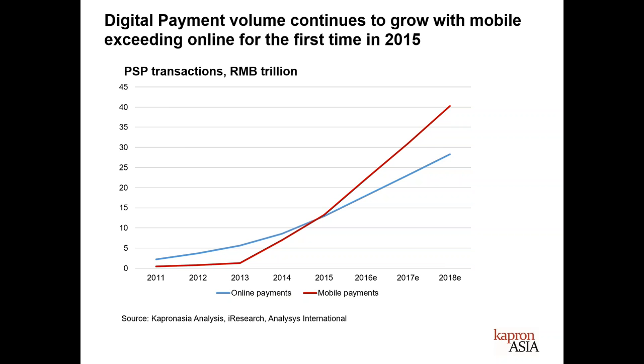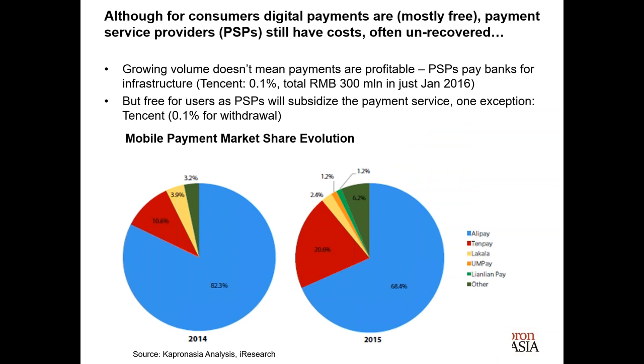So right now in China, payments for consumers are free or mostly free. If you take your Alipay wallet and send money to someone else, your friend or whoever, it's free for you, even though just recently it was completely different. Online banks used to charge for those kinds of payments, but right now it's completely free, and we really see how this kind of disruption was brought by internet companies, by the BAT: Baidu, Alibaba, and Tencent.